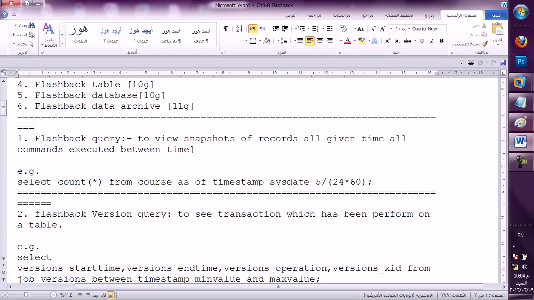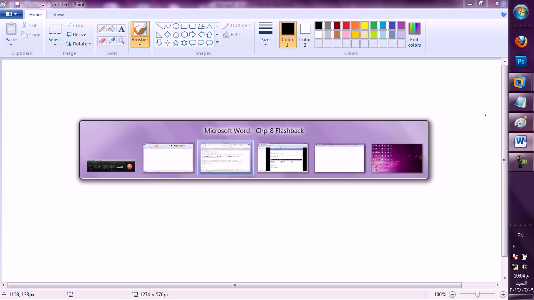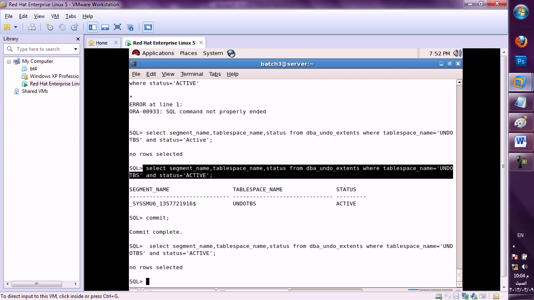Just I will show you practically. So here insert into EMP values.